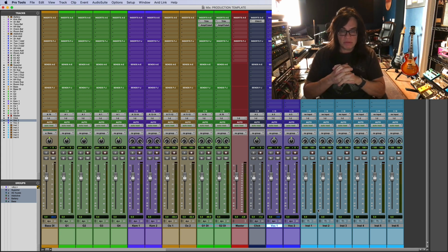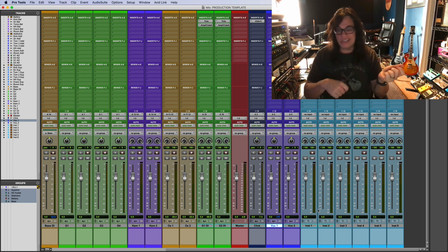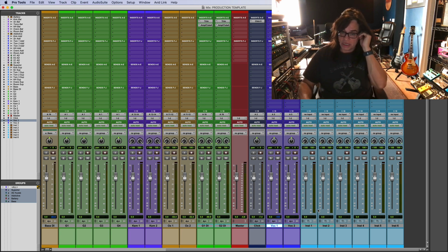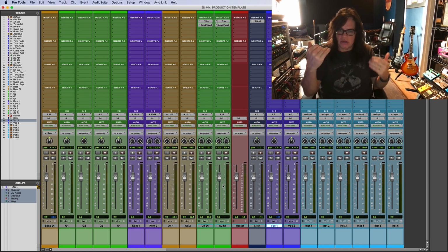So always make sure when you sit down, you're serious. And when you sit down that you got the right, good guitar, it's in tune, it's got good strings, and you got your head on straight. Make sure the click is good and loud. You don't want the guitar cranked and the click down. You want to make sure you got a good balance, because you just don't know what you're going to keep. That goes for instrument tracks.